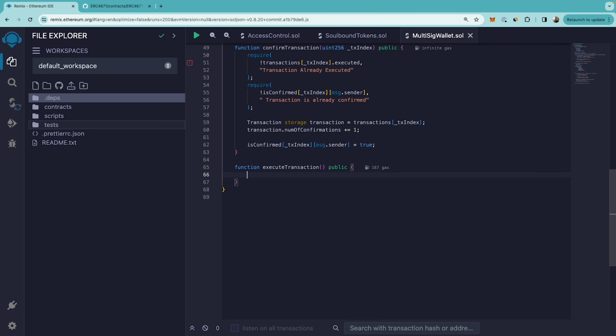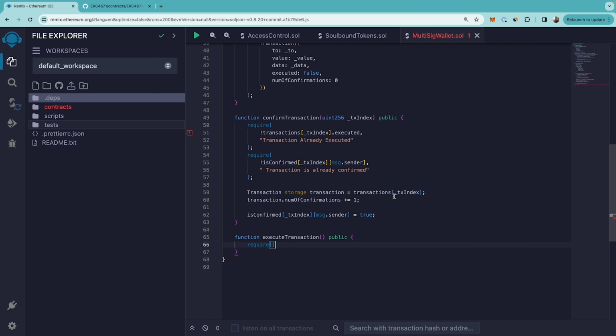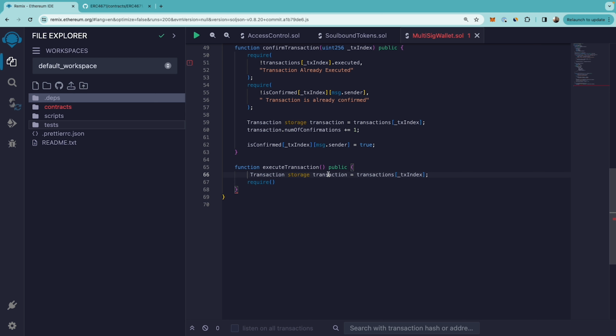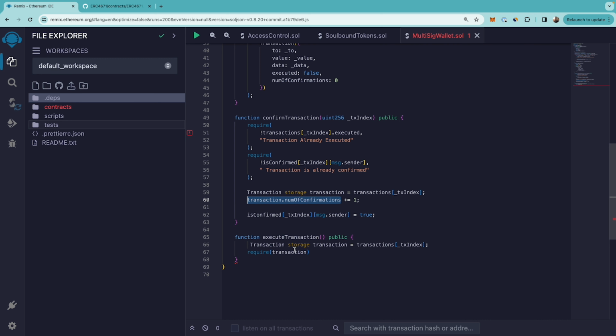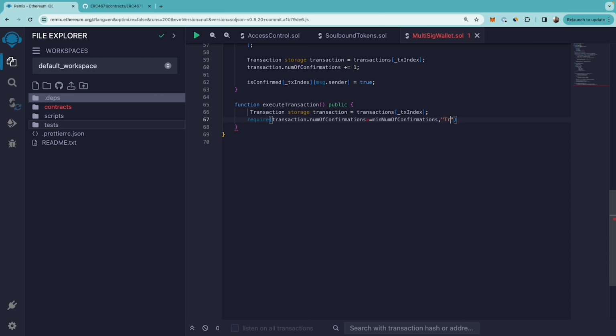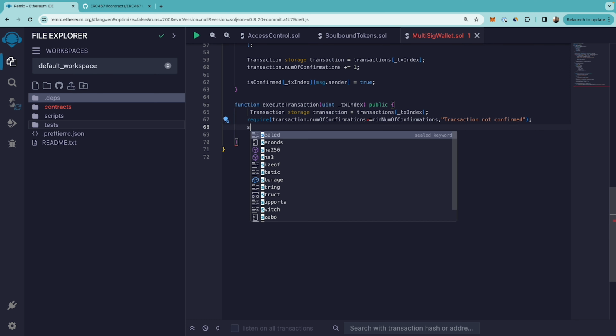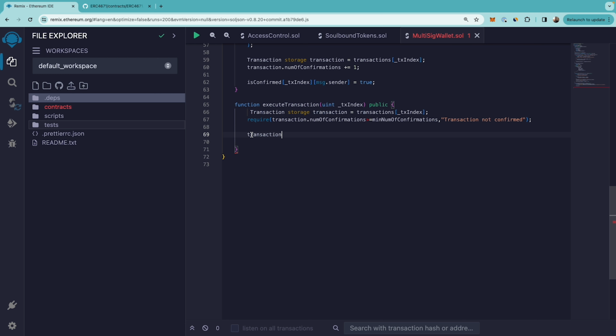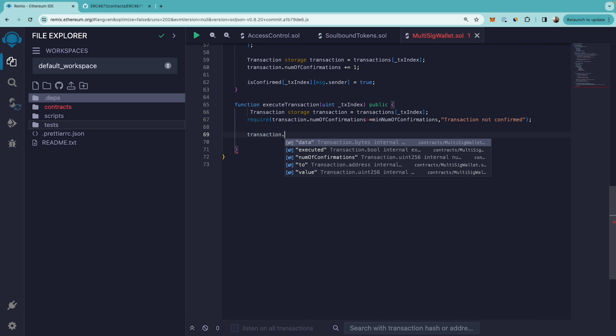Here we have to check whether the transaction has the minimum number of confirmations or not, and then execute it if it has the minimum number of confirmations. Let's get the transaction and check whether it has the minimum number of confirmations. When the execute function is called, we have to set the transaction executed to true.